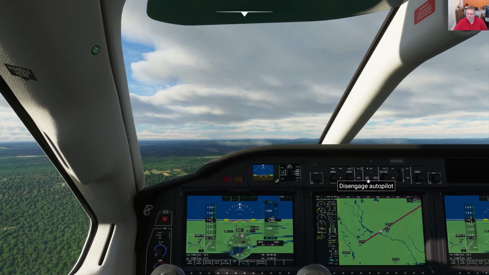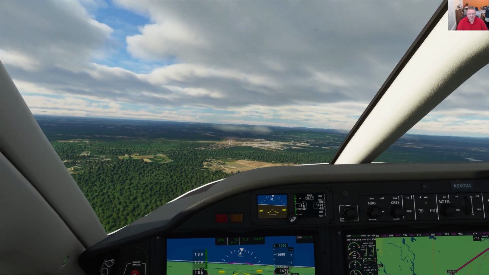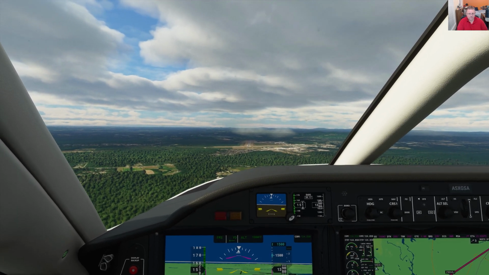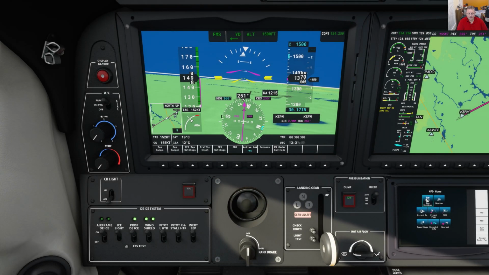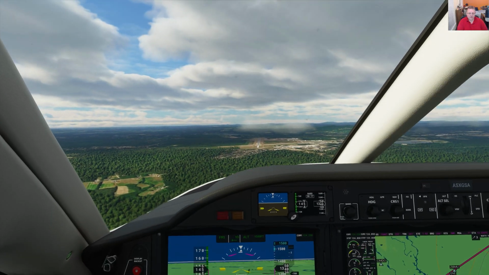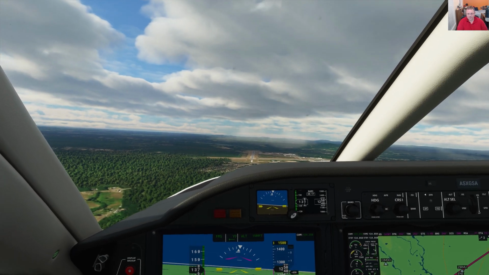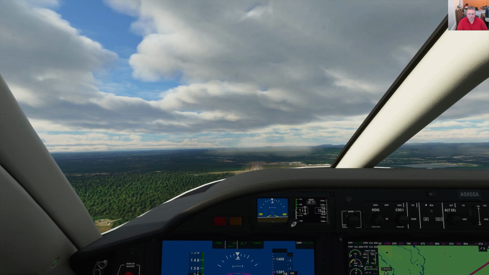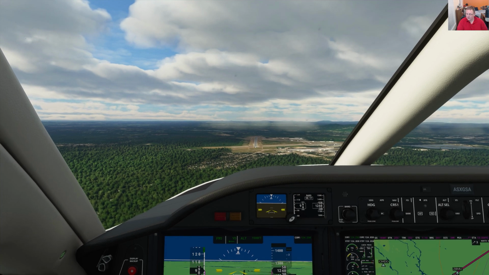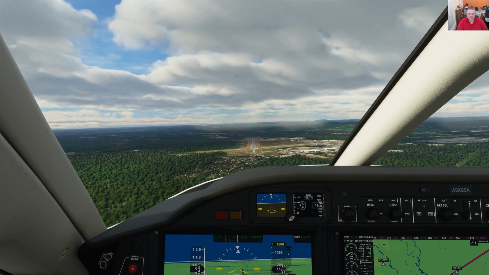turn off the autopilot. Put down the gear. The gear is down, waiting for it to turn green. There it is. Put in full flaps. Wow, I feel that. Some wind there. 3 knots behind me, so I'm landing with the wind, which you're not supposed to do. But you probably already knew that.